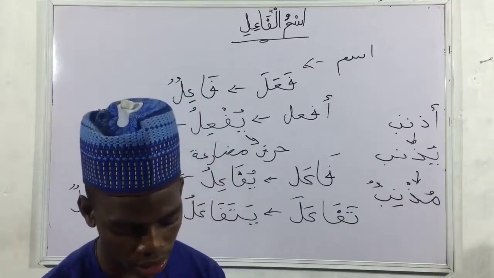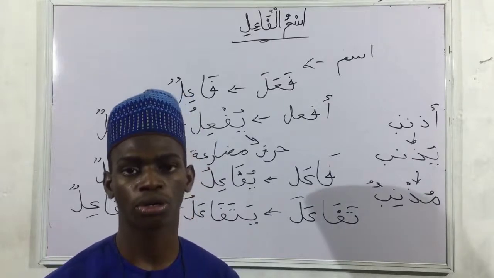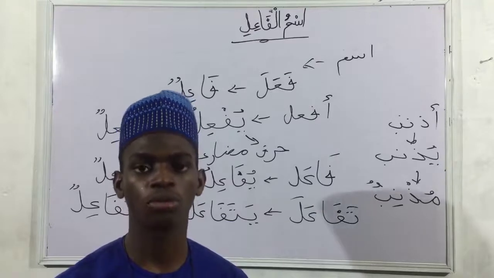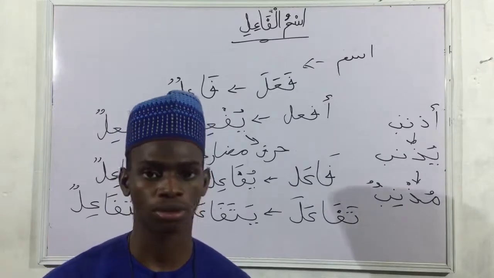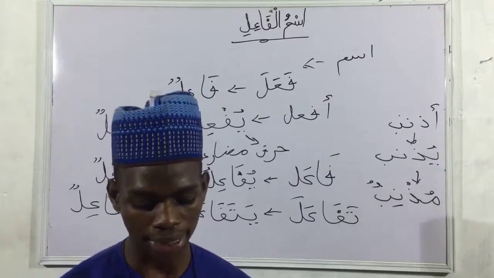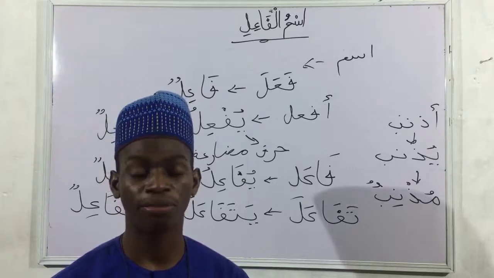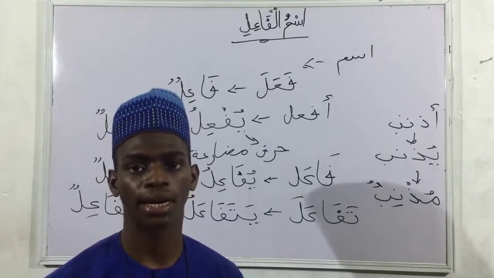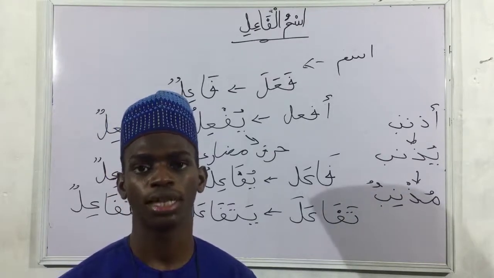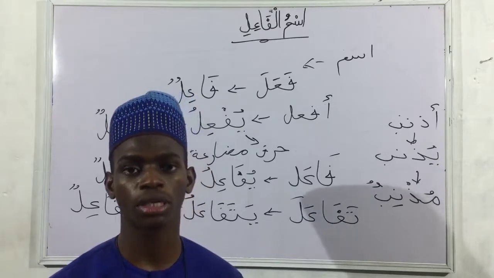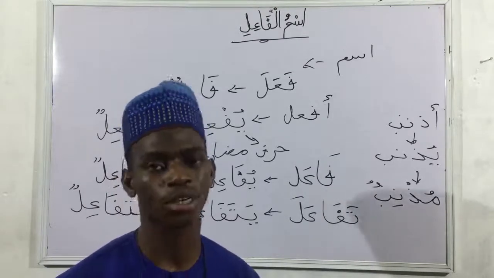The sixth example: inqata'a al-ghusnu, the branch broke, or the branch was cut off. So al-ghusnu munqati'un: the branch is cut off, or the branch is broken, basically. Next one: atqana as-sani'u al-'amala, the worker perfected his work. Atqana is a fi'l madhi, and when we make it into Ismul Fa'il shape, it becomes mutqinun. So as-sani'u mutqinun: the worker is a perfectionist, or an excellent worker, basically.